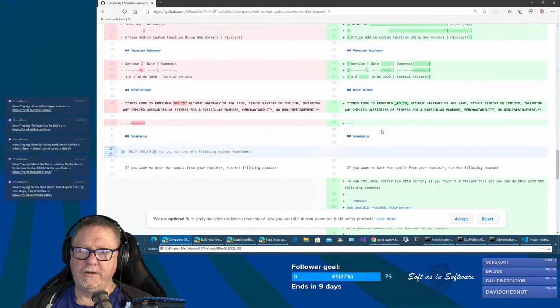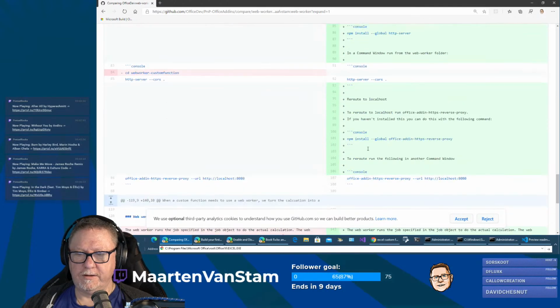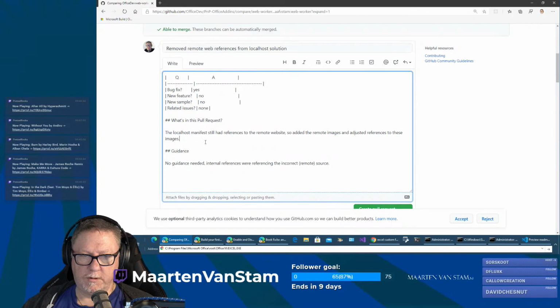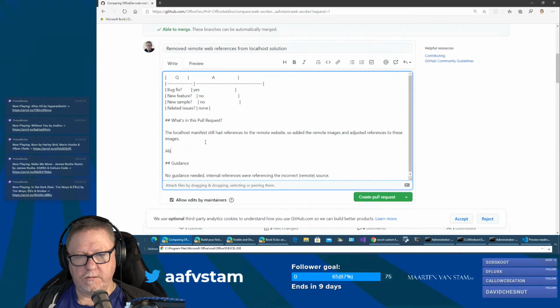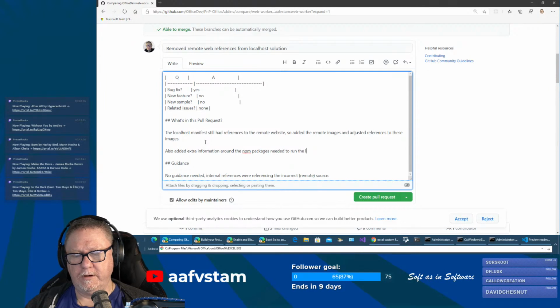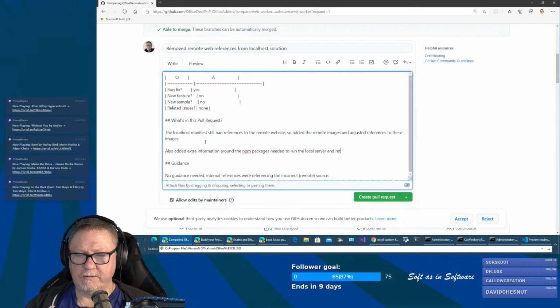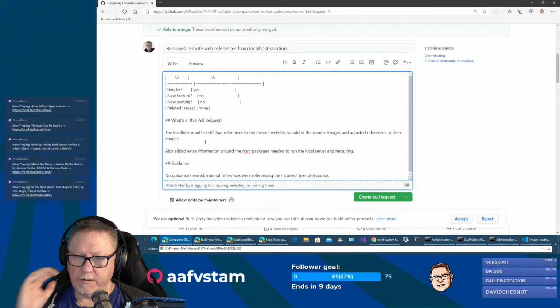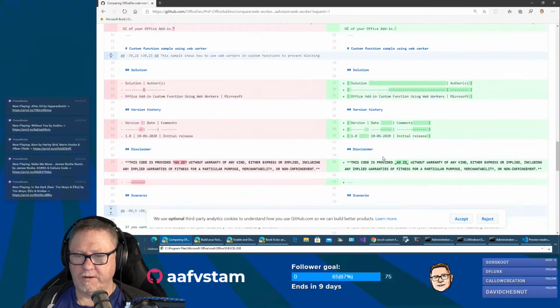Oh, I also clarified the README. Also added extra information around the npm packages needed to run the local server and rerouter. That's in the README. That's this part.